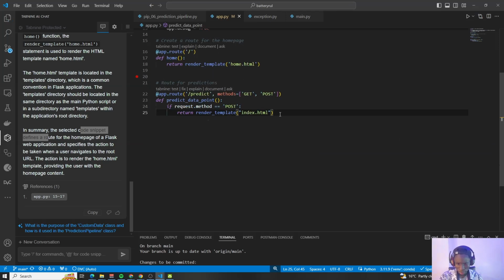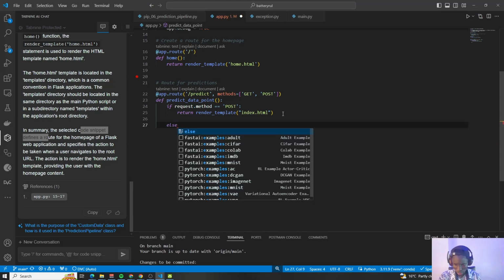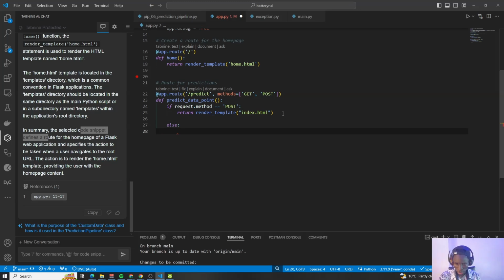Then we create the else block. Under the else we can now use the try block, and initialize an empty dictionary to store the results.